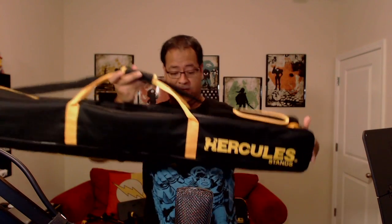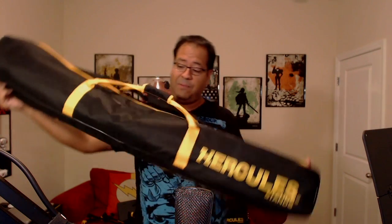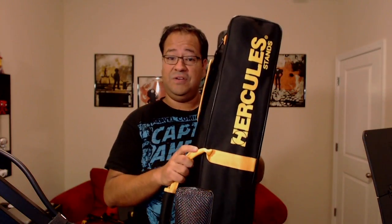The MSB-001 is a microphone stand bag. It's wider but a little shorter in height compared to the small bag. It's awesome because it has double compartments inside with dividers and Velcro straps to keep boom mics and all that stuff in place so nothing wiggles around and scratches up. Everything's tied down nice and neat. It's got double zippers so you can load on one end and unload on the other. The handles are really sturdy — you know this thing's not going anywhere. Really good quality by Hercules.